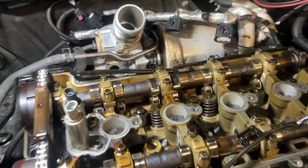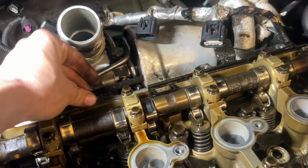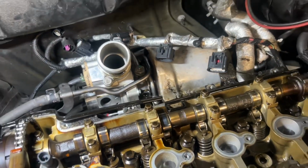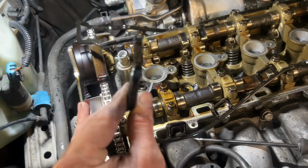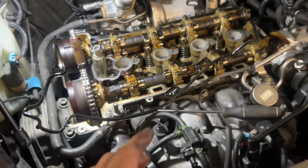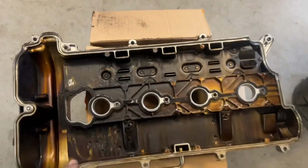All right, got the valve cover off, and I think the gasket was just split right there. So that explains the big leak, and it is just rock hard. So this gasket needed to be replaced. So now I'm gonna clean the surface.